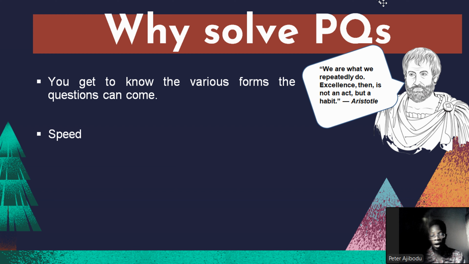Another reason why you need to solve PQs is that it gives you speed. Many times chemistry tests and exams are of short duration, so the time is always limited. So there's always a need for you to have prepared yourself with such kinds of questions, like having tried to solve similar questions before the exam. Someone that has solved the PQ will see the exam question and already know how to go about solving it. But someone seeing the question for the very first time might have to start figuring out how to go about it. So this is actually a huge contrast.